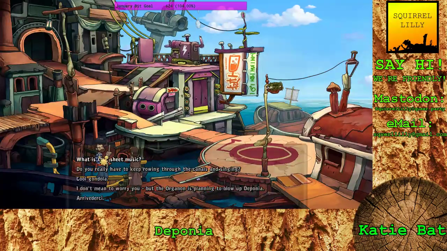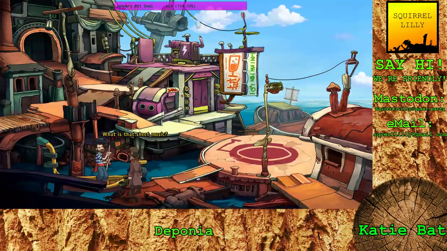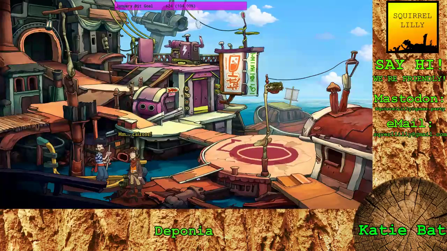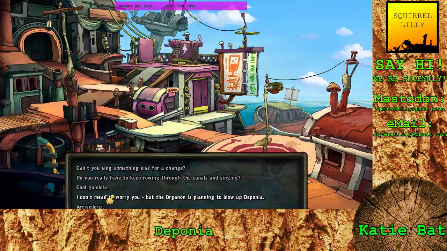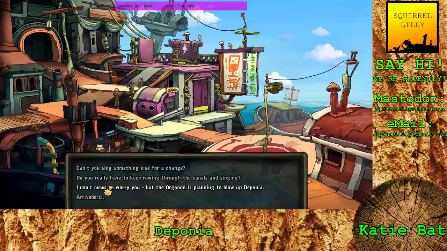Yoo-hoo! What is that sheet music? La musica si fa volare. Questa è una canzone molto romantica. La la la la. Calzoni, prego. Cool gondola, eh? Yeah, I think so. Molto confortabile con tutto extra speciale. With all the extras? What extras? He's pretending to be Italian.